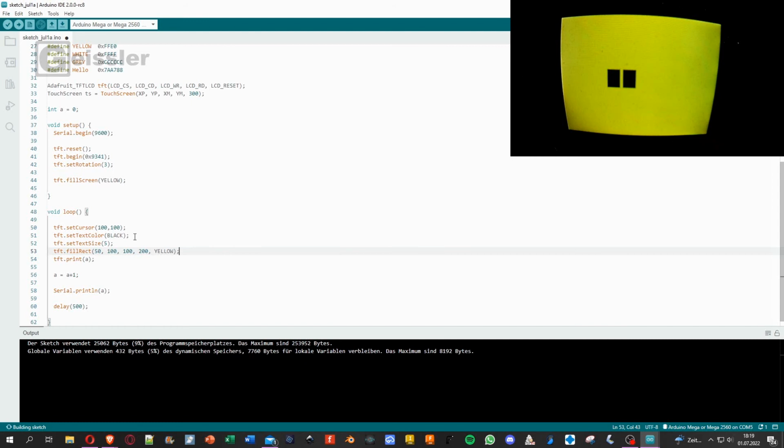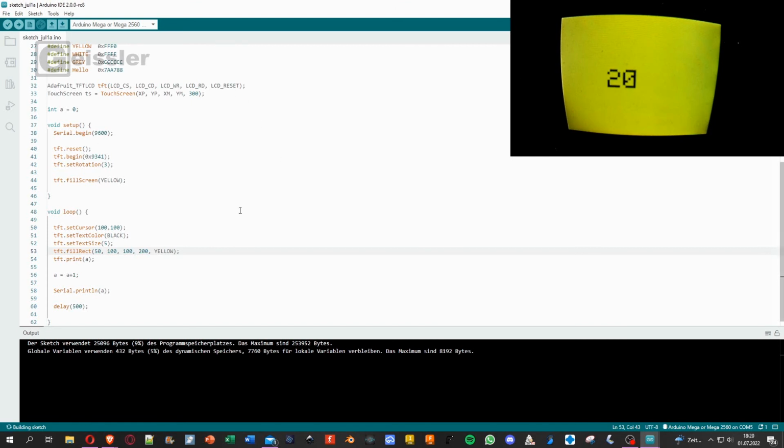Now what's happening here is a number is printed, for example, let's call it 0 is printed. Then the code starts over again. The yellow rectangle is printed over the 0, so you can't see the 0, and then a 1 is printed, and so on and so on. So now let's test it. And as you can see, it's counting and you can read every single digit.